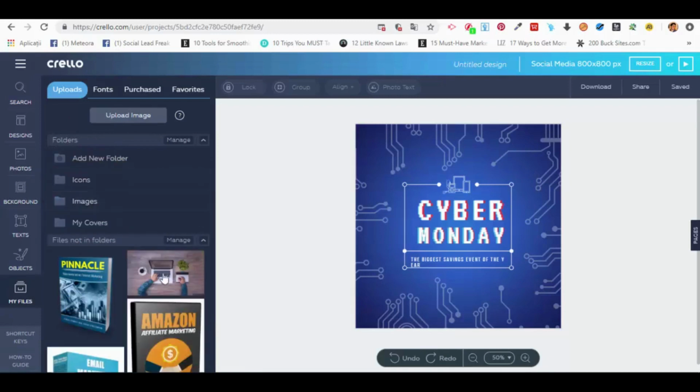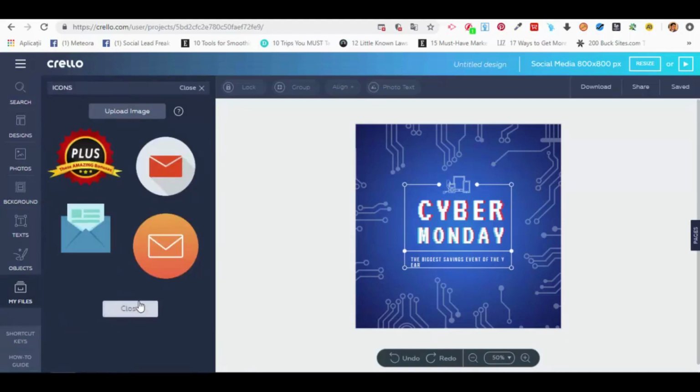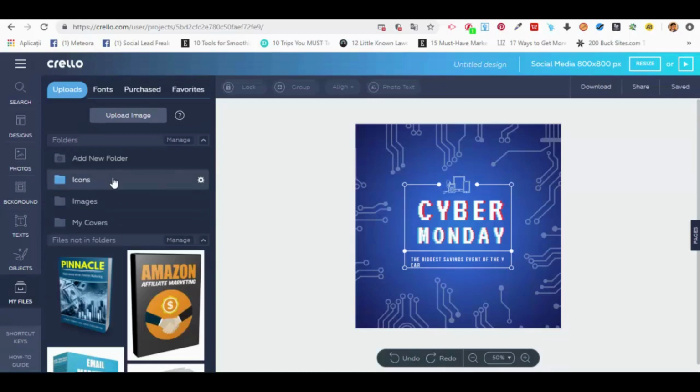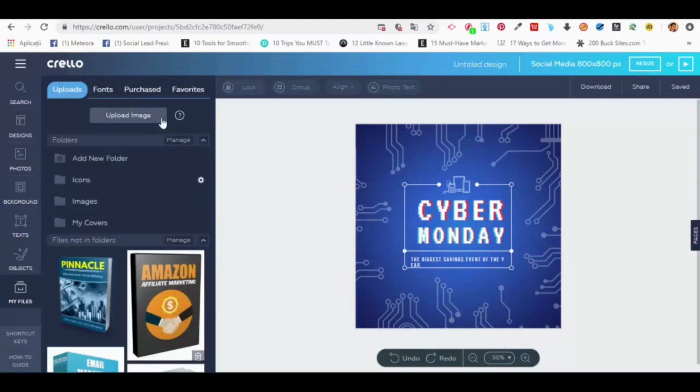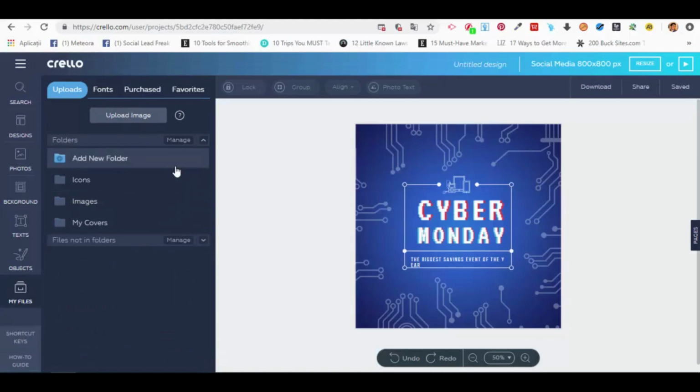Let's put the images in images. So this is how it works. Very simple. If we click on a specific folder, it will redirect us. We can see what elements we have in this folder. We can upload images now directly in this folder. We can delete them if we want to, and we can close the folder. It's very easy. It's just like a file manager on your computer.